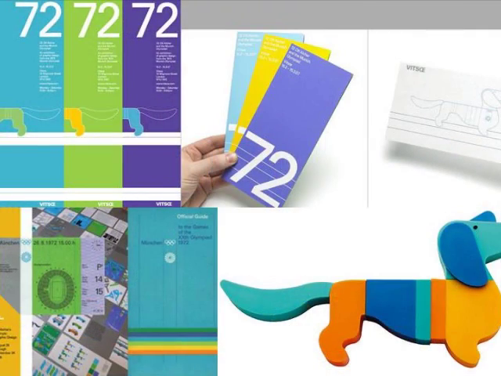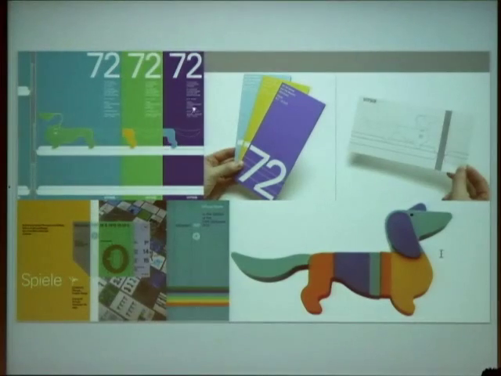This is some examples of brochures from the '72 German Olympics. Again, really bold use of color and big typography, but you can also see use of the grid here, where all of these paragraphs are left aligned to the bottom of the tool, and it's super subtle. I don't know that a lot of people actually pick that out, but just that simple alignment really gives an anchor and a structure to the content.